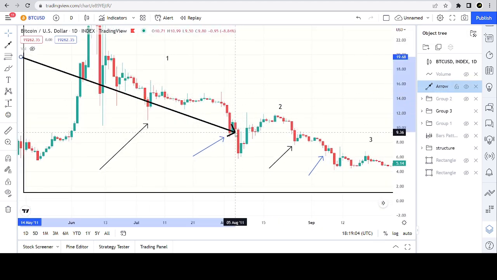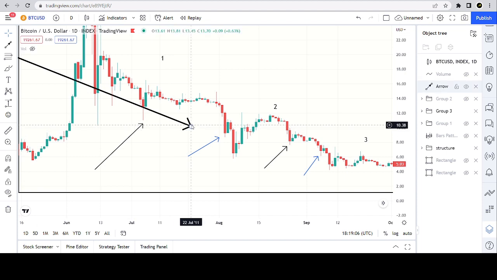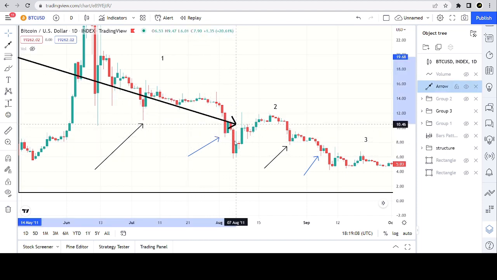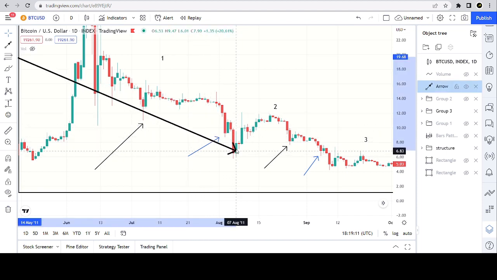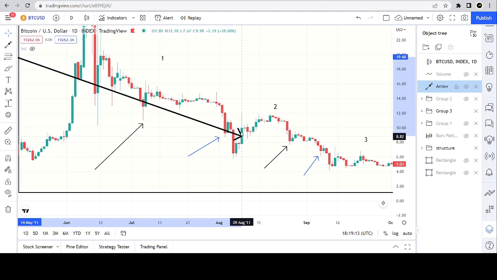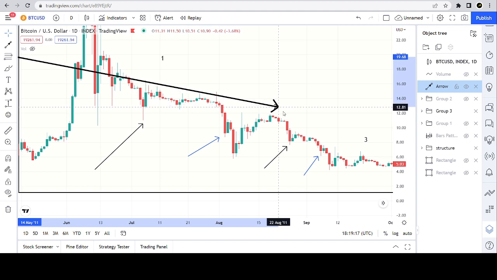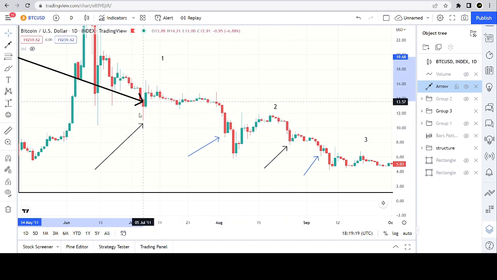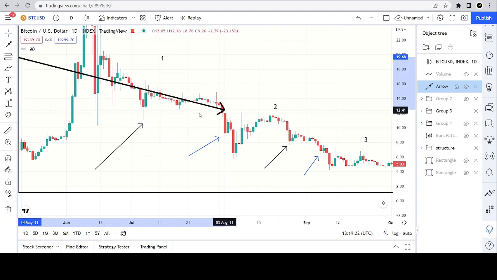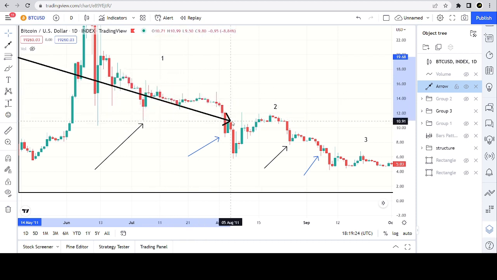In that crash down, it has this little pullback. So this actually repeats on this one. Here at the beginning of wave 2, you have that candle right here with a large wick, just like you had over here. You have the peak, and then it comes down, makes an intermediate low right here. After that intermediate low, you have these 2 bounces, just like on wave 1.